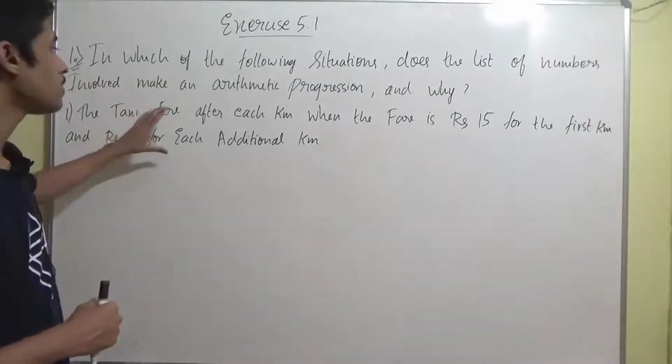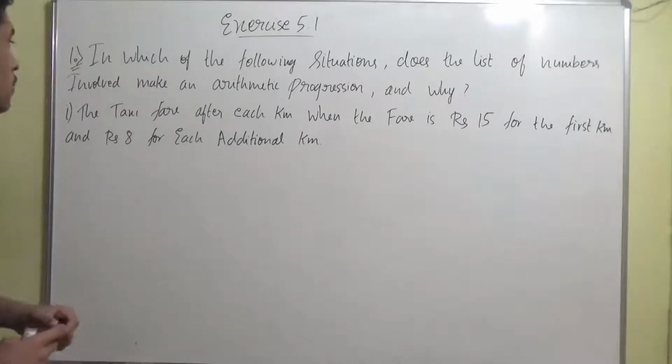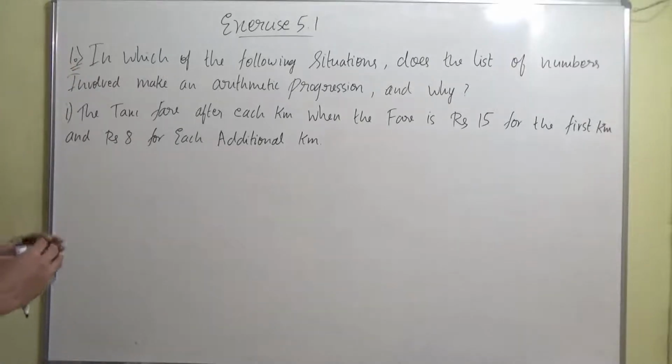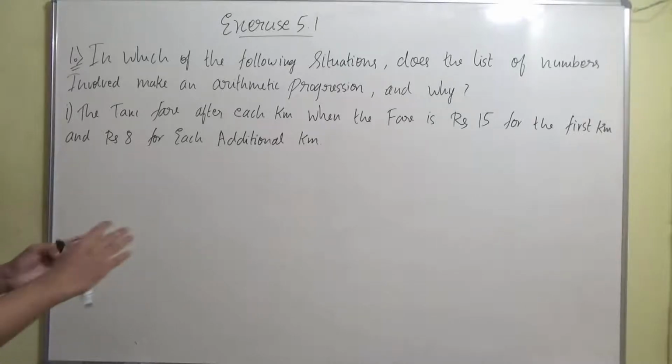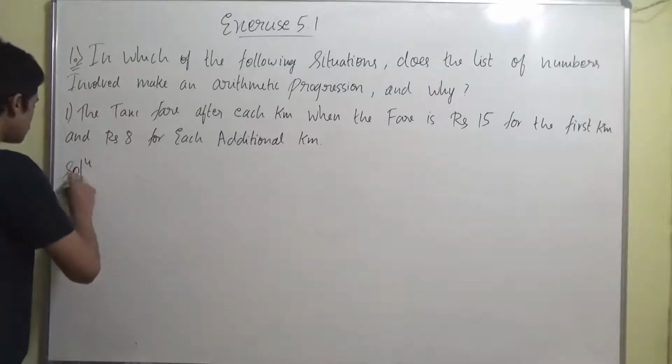Similarly, here they are given in a verbal form. These are called word problems. They are given in words. We first have to convert the sequence of numbers into an equation, and then we have to analyze whether it's an AP or not. So first let's go to the first sub question, guys.